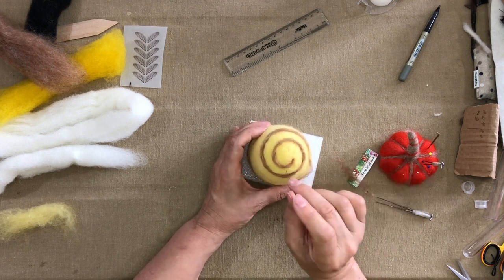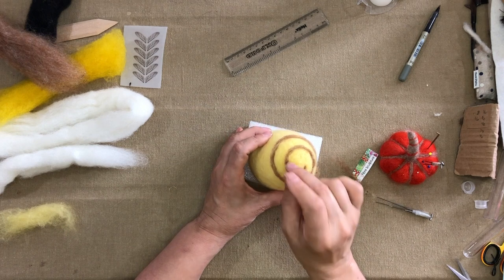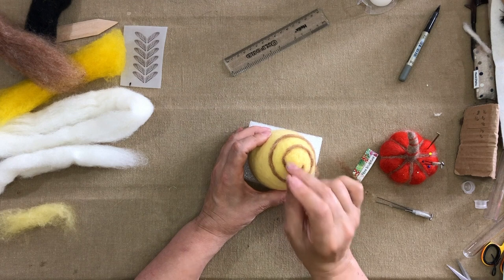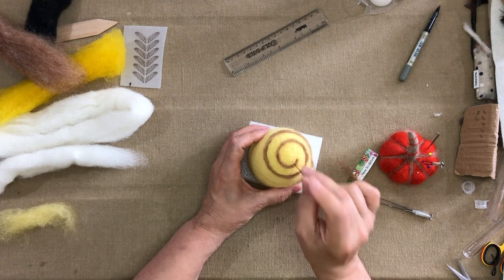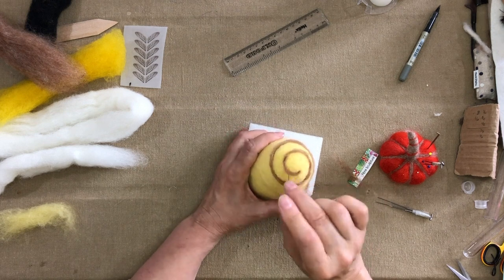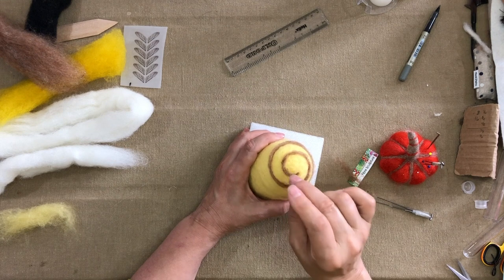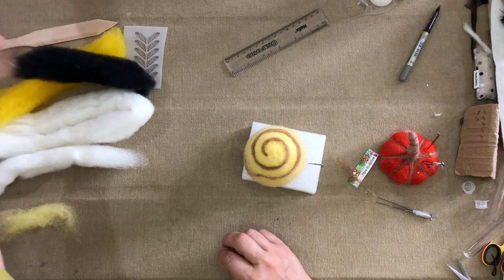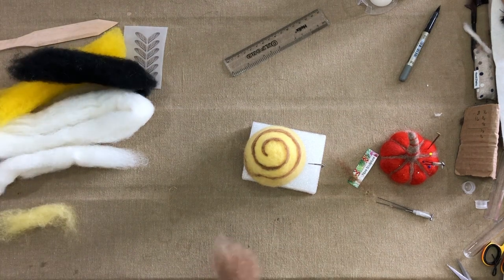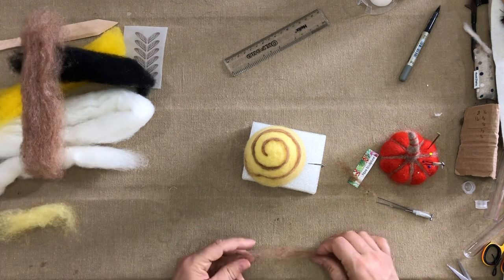Looks a bit like a Swiss roll at the moment. There we go. Oh, flies back. There we go. So, next piece. I just want to get this in the right place so that then I'm really happy and then I can concentrate on doing the dents.